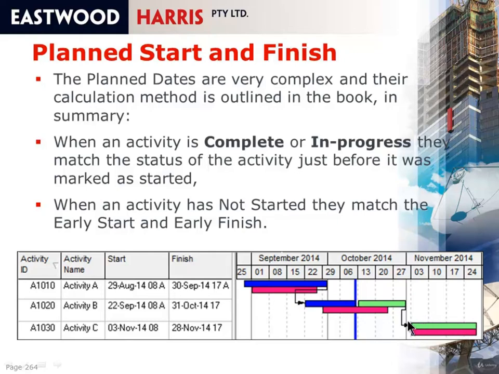It's quite possible to end up with irrelevant information in the plan dates if an activity is started, and this will usually happen if you're in the process of updating a schedule, and if you reschedule with a new data date and all the activities move in front of the data date, any activity that you update from that point in time, you'll find the plan dates hold irrelevant data, and so the plan start and the plan finish may not represent what they were in the previous update, and they don't represent what they will be in the current update, and therefore have irrelevant data. So you must be very, very careful about displaying the plan dates.